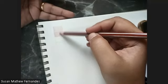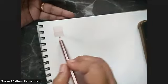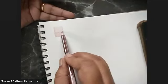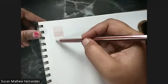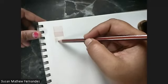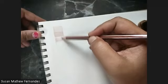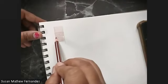I'm going second round on this, I'm getting it a little dark. Still not increasing pressure, only repeating. I got a slightly darker one. Now in my third box, I'm going to increase a little bit of pressure also. Going vertically, horizontally should make a big difference actually.